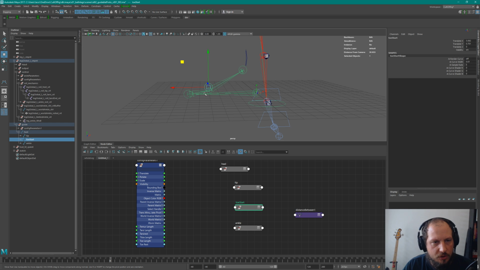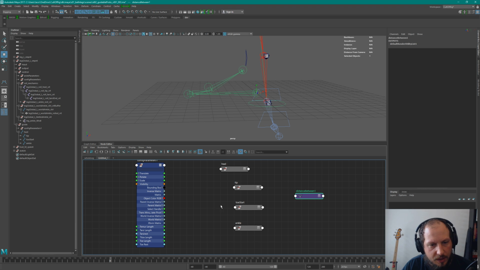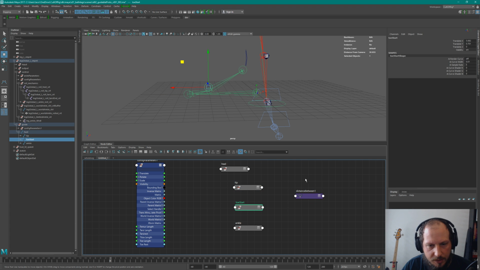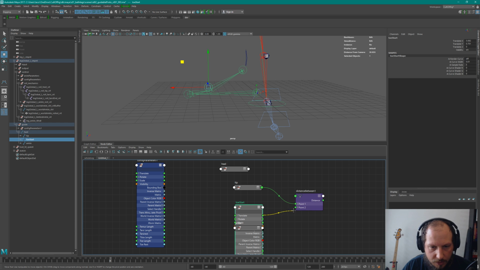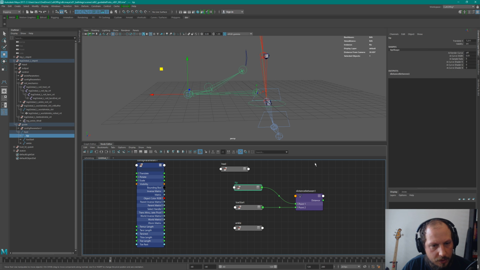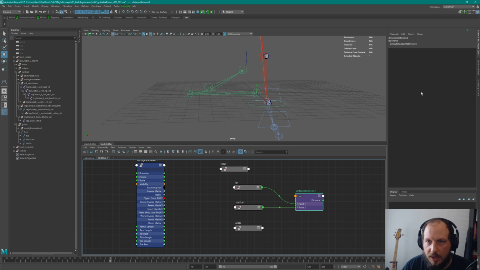But what I want is actually different, because what I want is simple manipulation. So in this case, these are under the same parent, which means the distance between just the translate of those two items and nothing else will do me. Am I using the right ones? Toe start and tip, yes I am. And that will give me the toe length.